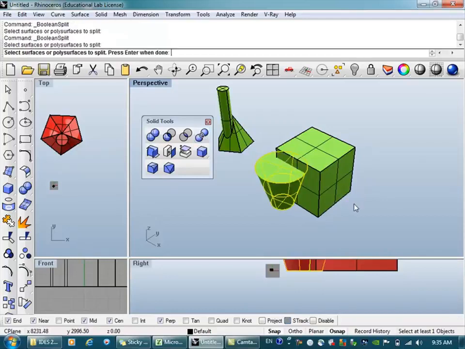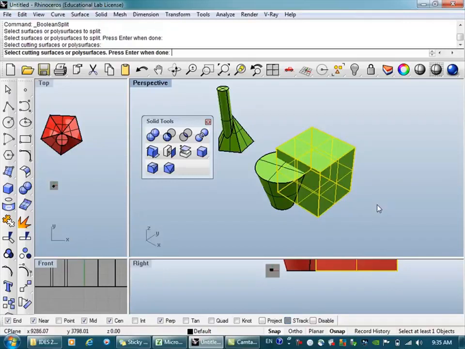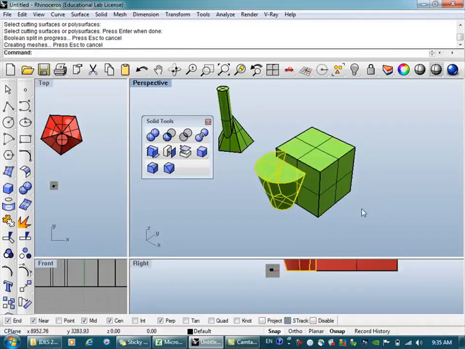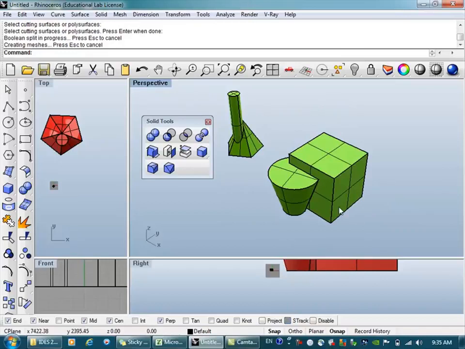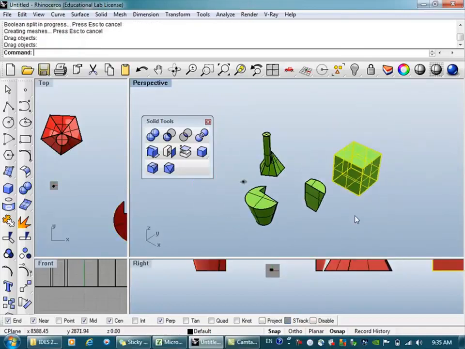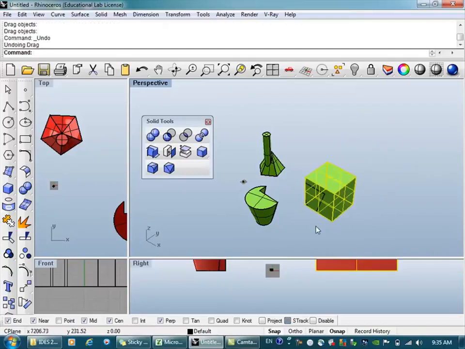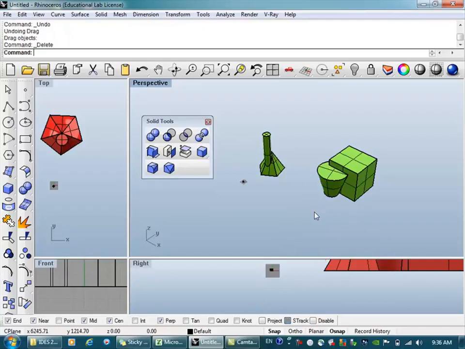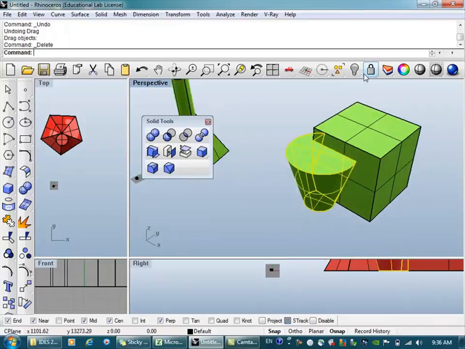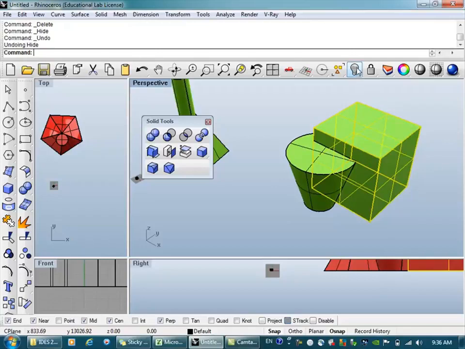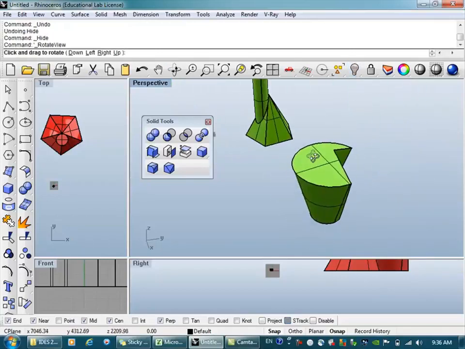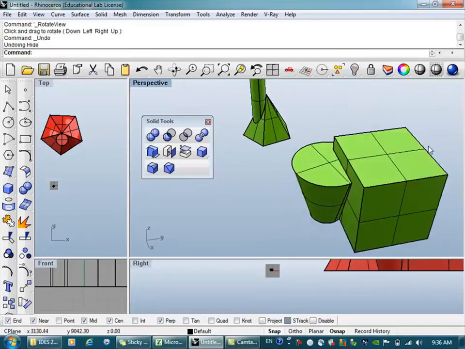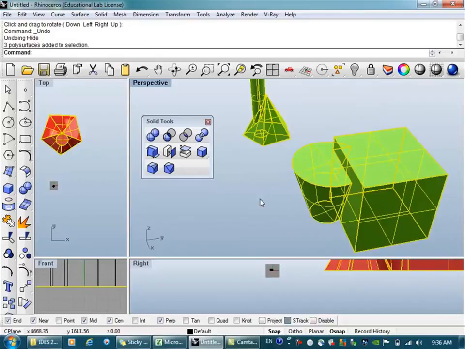So let's select the first one, and select the cutting object. Press enter, and it doesn't seem to be any difference, but something has already been done. It split this into three objects. Yeah. So this might be useful because sometimes you really want this. If I hide this, they're perfectly joining. They're not overlapping in this case. Yeah, if you want an option like this.